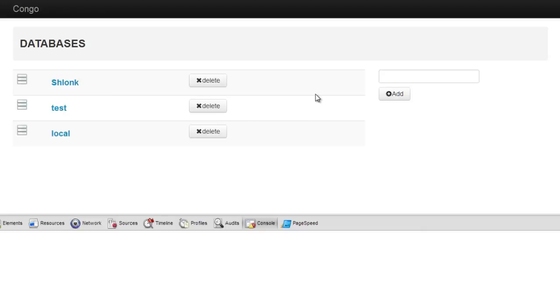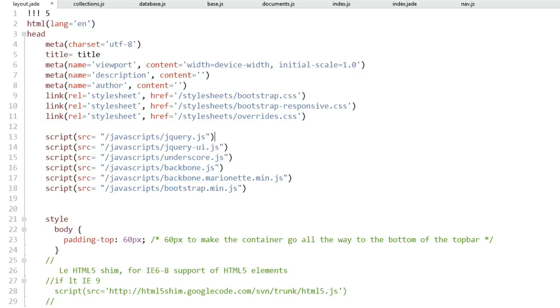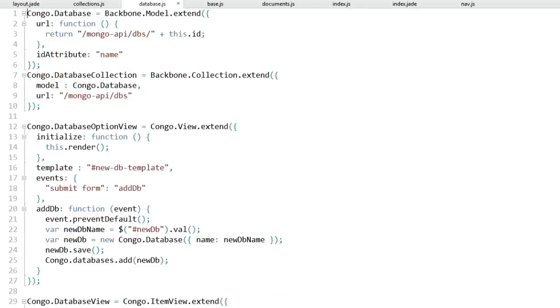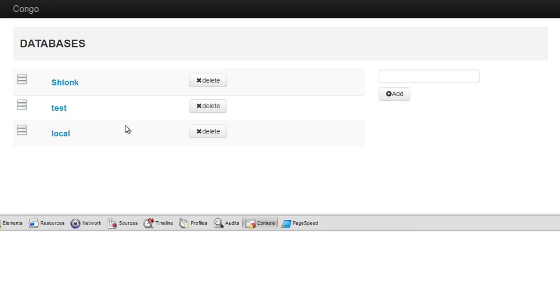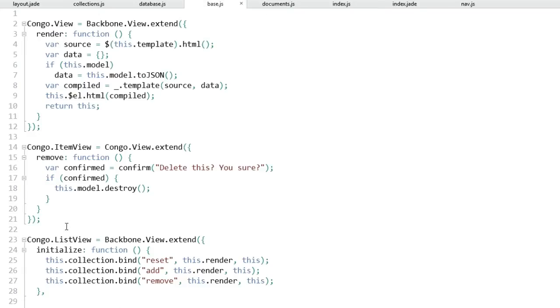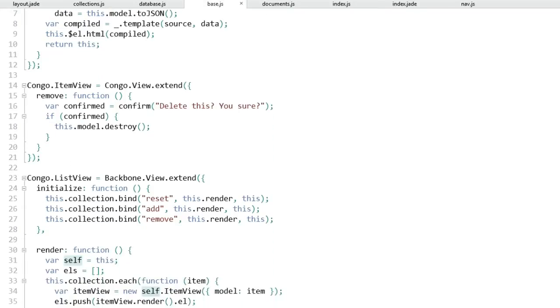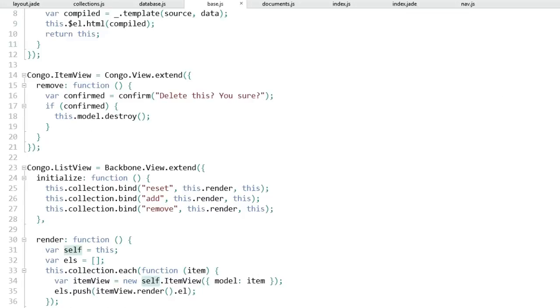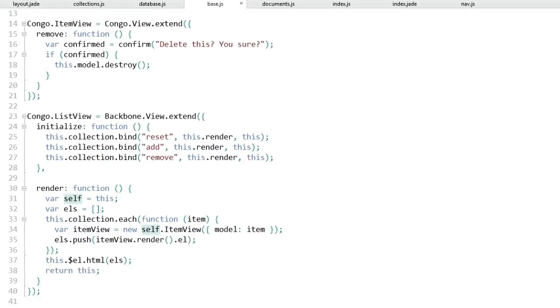Yep. So this is basically what I would call a list view or a collection view in Marionette. So I actually have a Marionette collection view that we can define and build a nice little list like this. Right. But before we do a list view, the list view, of course, contains items. And in Marionette, I have an item view. So let's take a look at what you have for your item views right now to list each of those individual databases. And let's see if we can replace your version with a Marionette version and see what happens to the code.